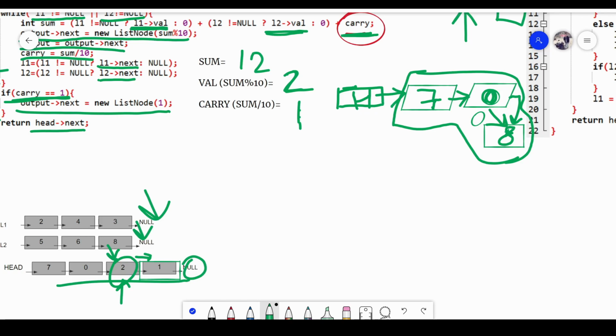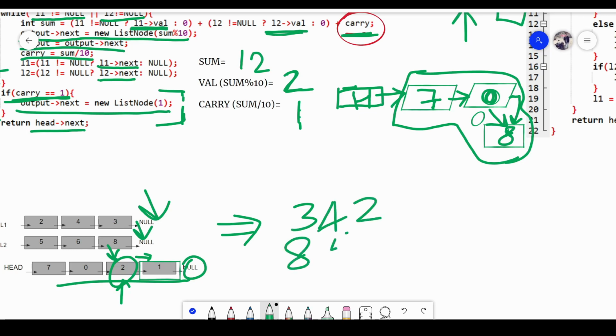And this is how this entire operation is done. So I think this must be very much clear why I had taken a carry equal to 1. Let me just explain again: in normal mathematical language, if it is 3 4 2 and in reverse order, 3 6 5, so if our highest digits, that is this 3 and 8, add on to a value which is greater than 10, then we need to make sure to add one more node, right? Because 3 plus 8 is 11, and because of the previous carry we'll have a 2, and we'll have a 1 over here.